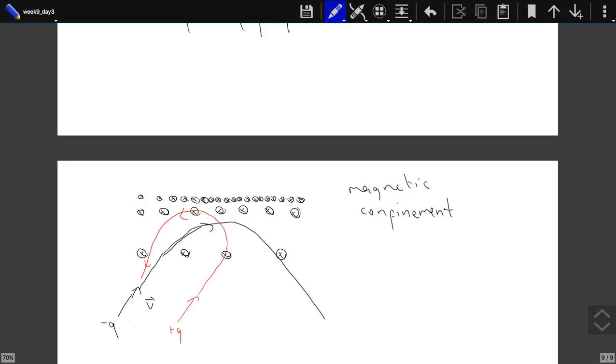Now the problem is, this plasma is itself made up of moving charges. You apply an external magnetic field, but these moving charges also create their own magnetic field, so it's hard to keep this magnetic bottle stable. It just disappears due to the induced currents. That's one of the most difficult things in plasma fusion studies.